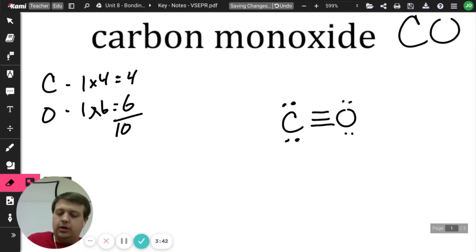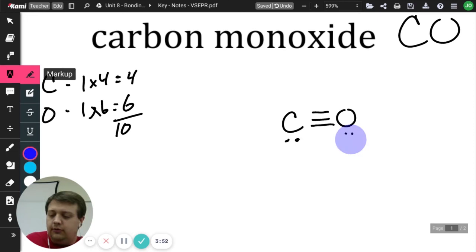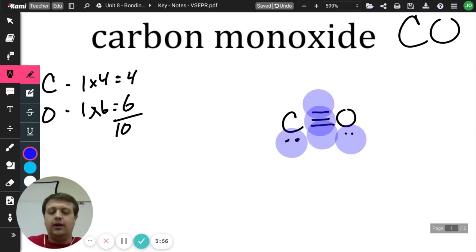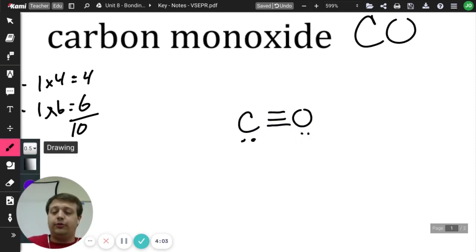Take that, share, take those 2 away to share, and then we're going to take 2 away from there because they don't need to be there. Now we would count up our electrons one final time: 2, 4, 6, 8, and 10. So we would have the right amount of electrons now. Okay, so this would be our Lewis structure.